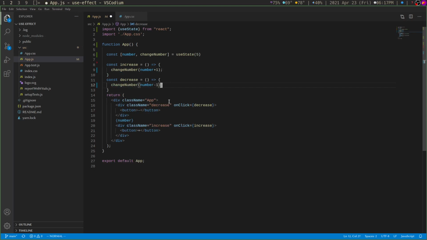Any other questions? Just maybe one more. Why do you make two variables, if you can just use one to do the same thing? What do you mean with the two variables? Like, for example, you could just use number and change the number. By doing that, you make two variables, right? One is a variable that holds a value. Number holds a value. Change number changes the value, because you don't want random stuff to do math on number and change it without you knowing. You want to be able to change it explicitly.